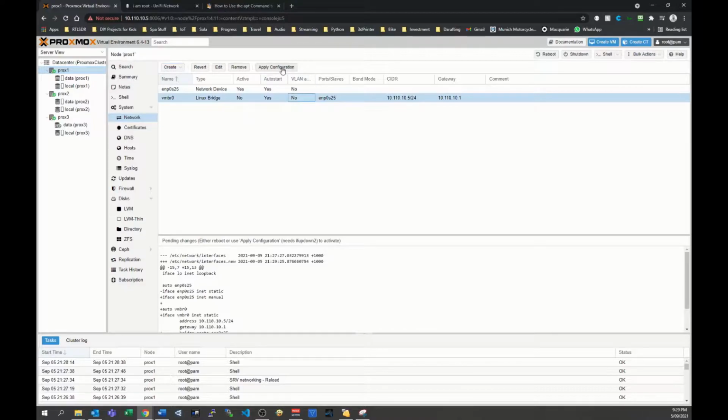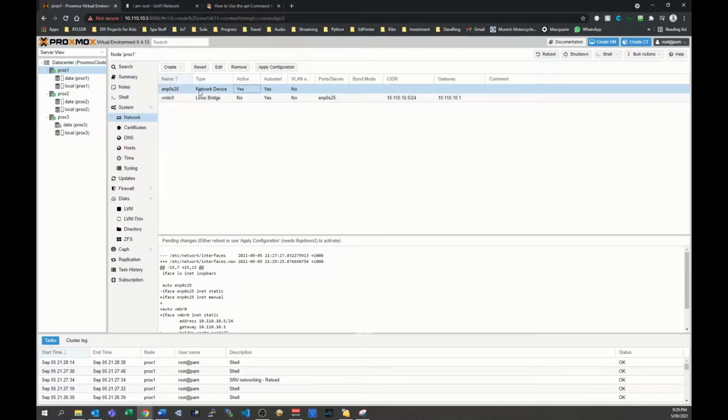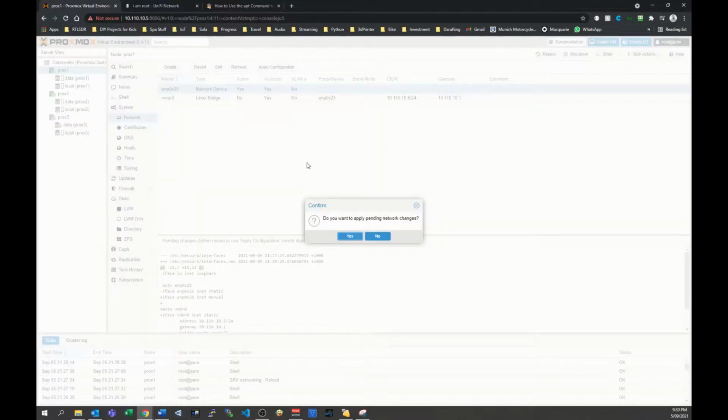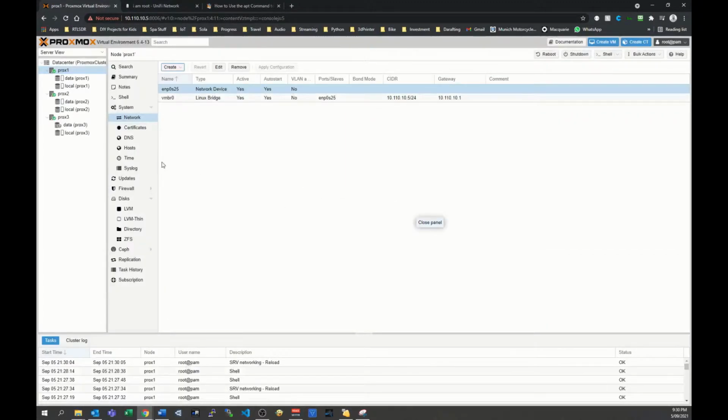Now I can hit apply configuration, but I do want to make one observation. Very important. Don't do what I've done more than once. Remove the IP address on our network interface card and then not create the bridge and then hit apply configuration, because what will happen is the device will disappear off the network. You actually have to go back to the laptop, open up the screen, log back into the terminal, and then manually recreate the network settings as you did right back when we first built the Debian install. So it's a bit of a pain in the neck. But anyway, we're not doing that. So we hit apply configuration. It takes a second, and that's done.